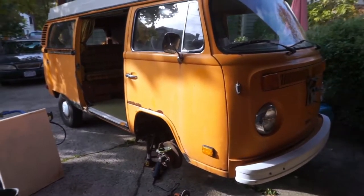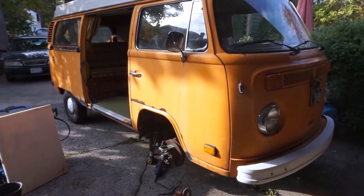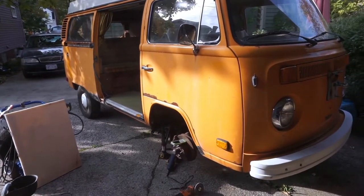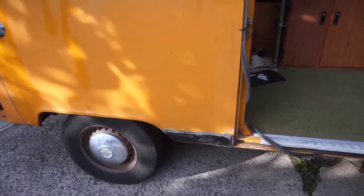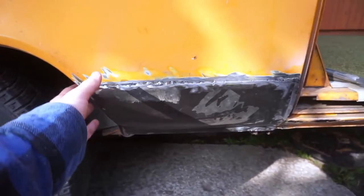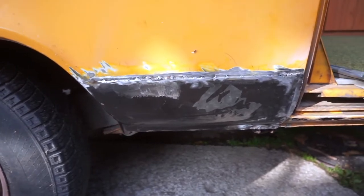I'm not actually too crazy about the way I was doing that Bay Window Westie series anyway. I feel that instead of making episodes, we should just pop the camera on whenever I'm working on something and just talk about it. So, in that episode, I welded this patch panel on, and yes, I'm well aware it looks like garbage. You don't have to go into the comments and tell me. A welder by trade, I ain't.